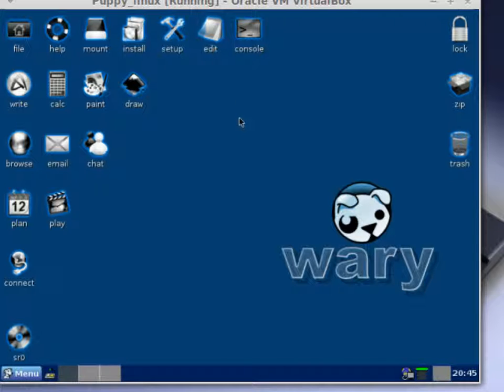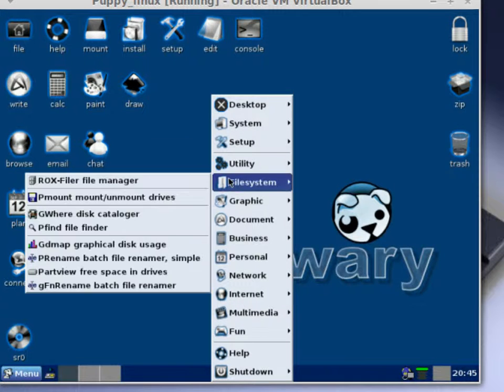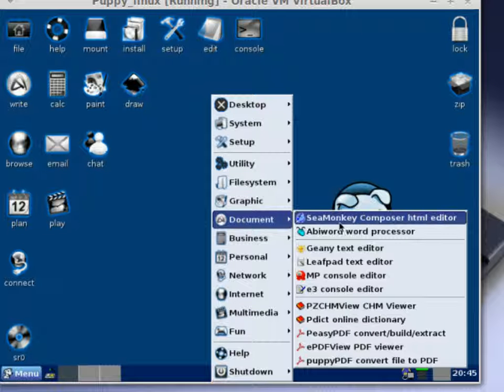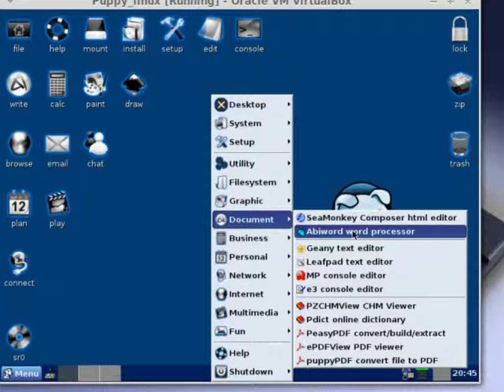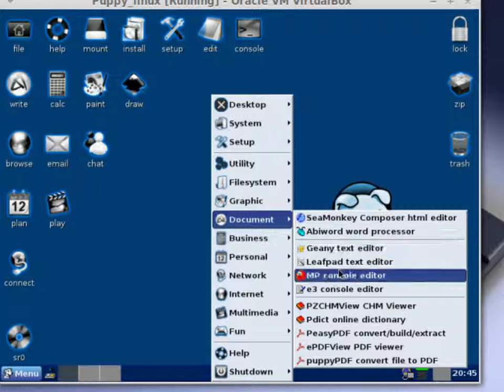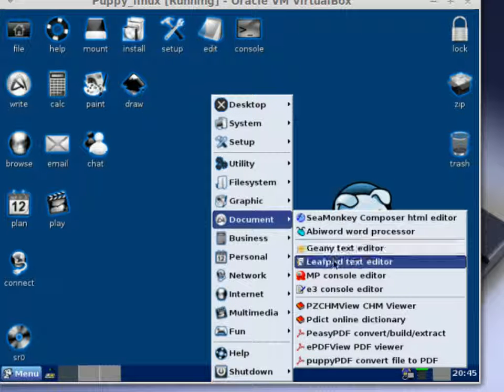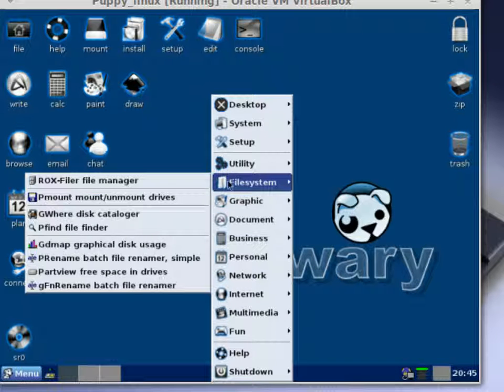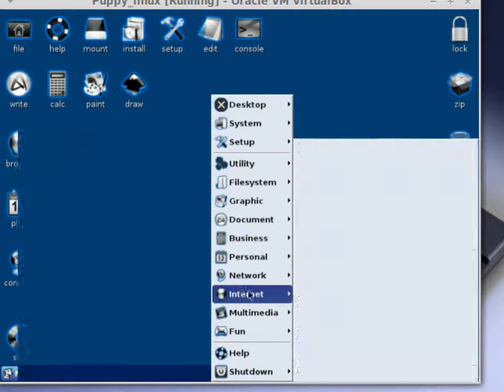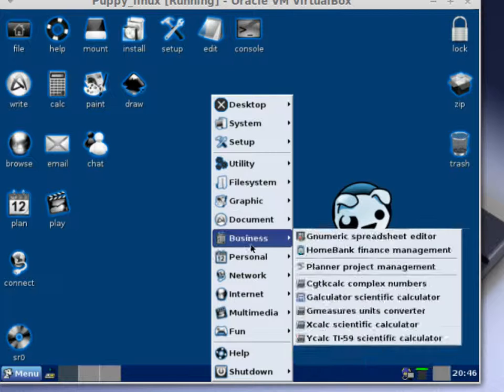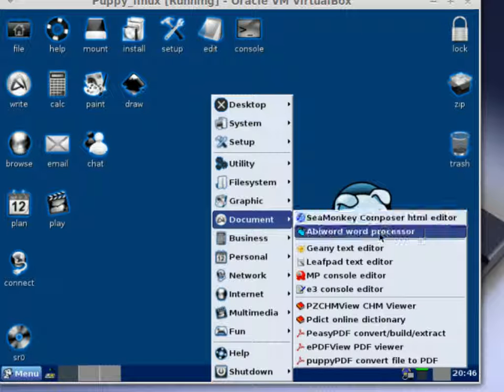First way is, like I say, you can come over here to an empty spot in Puppy Linux, right click and go to where it says document, and then from there you choose Abby Word. As you also see, you have your other text editors as well. So you come back to document and you see Abby Word Processor.